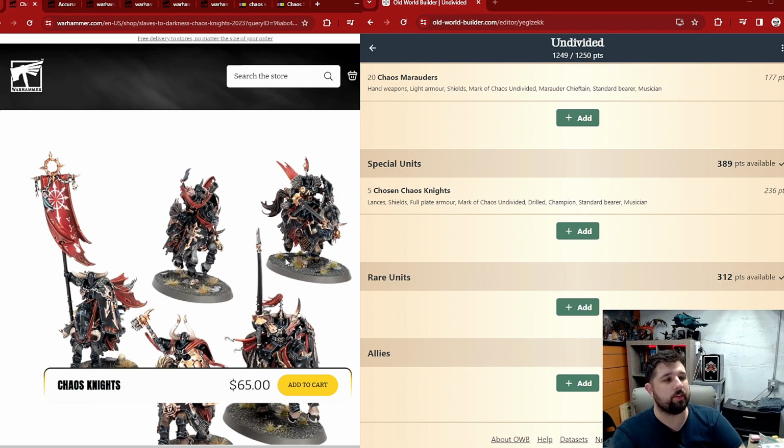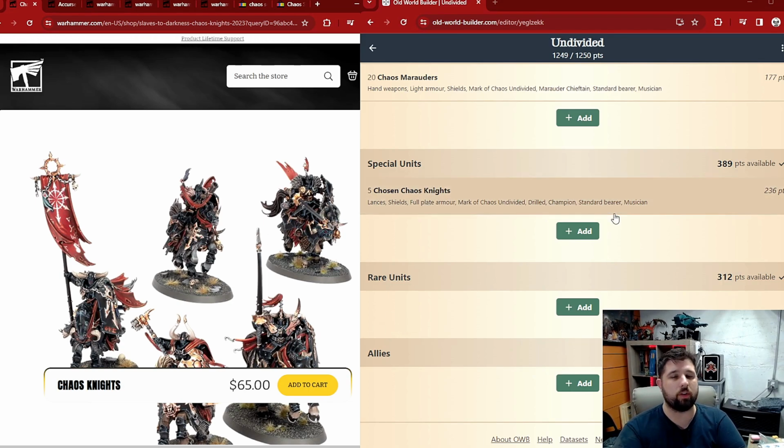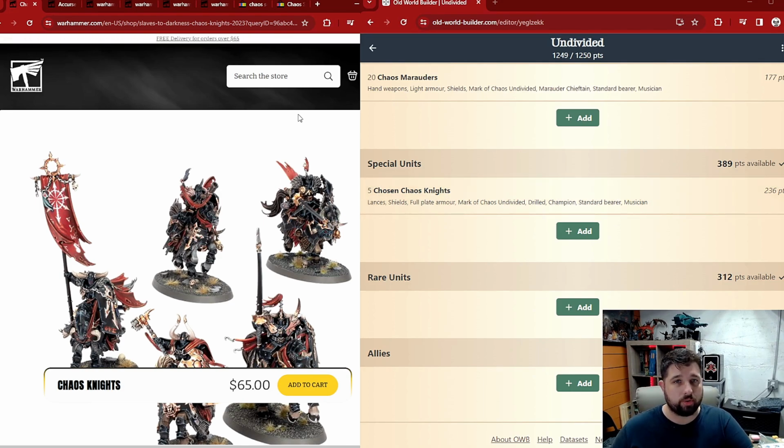Now, I want to go into some other units, right? Chaos has the ability to take Chaos Ogres and Chaos Trolls. I personally really love the Chaos Ogres. Getting that Ogre charge is nice. Having things with multiple wounds is nice. And the biggest factor, anyone that's played previous editions knows Ogres are pretty good. They're worth their weight, you know?